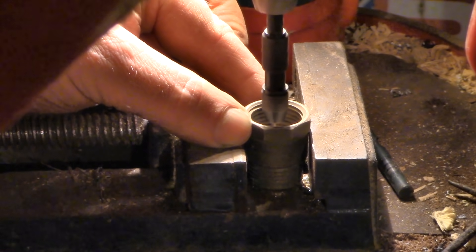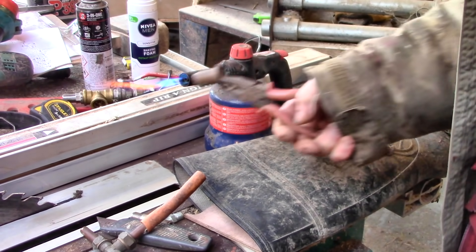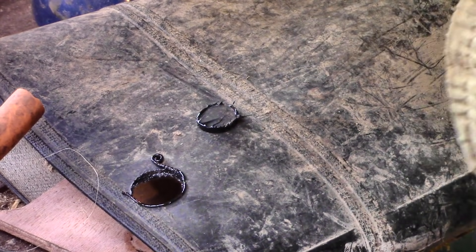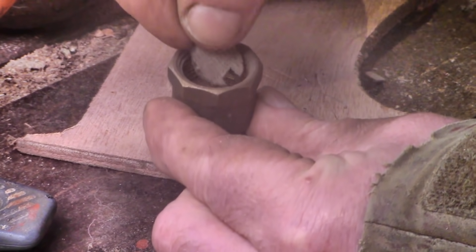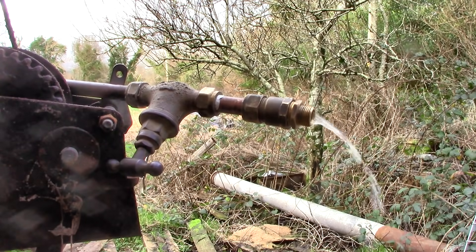I drilled an even tinier hole in the middle — careful, Tim, don't break it — and cut a small disc of rubber from my welly to cover it. I know this isn't heat-proof, but all the shops were shut so it'll have to do for now to establish the principle. I cut the rubber disc so there would be a flap of rubber over the hole. So now I have: a ring washer, a penny with a hole in it, a flap of rubber welly, and a retaining washer — all held between two plumbing fittings. I tried that first: would it allow enough water through the tiny hole and past the rubber flap?